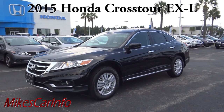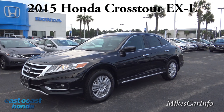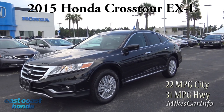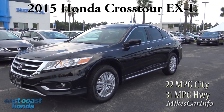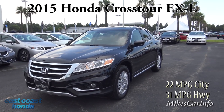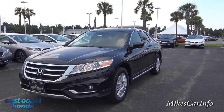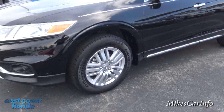They're allowing me to show you this 2015 Honda Crosstour EXL — really interesting vehicle. It has a little bit of height off the ground, and I like it. I like hatchback vehicles and this one has the hatchback, so it's a real roomy car. It's easy to get in and out of because of the height, and just overall an interesting vehicle.